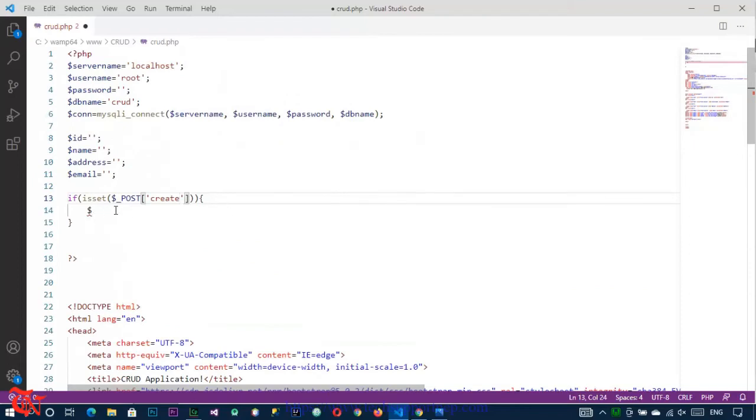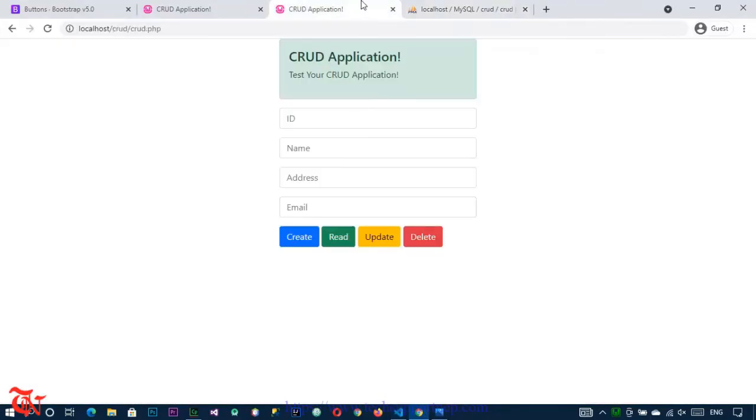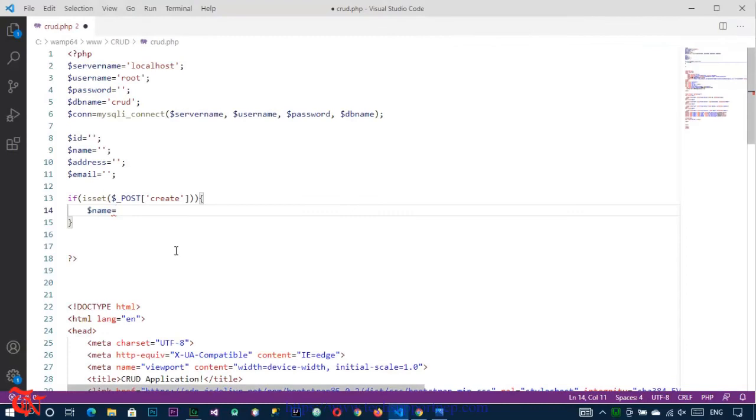When the user clicks that create button, we are going to save the user-entered values. When the user enters values in all these fields and then clicks that create button, first of all we need to save those values in some variables.